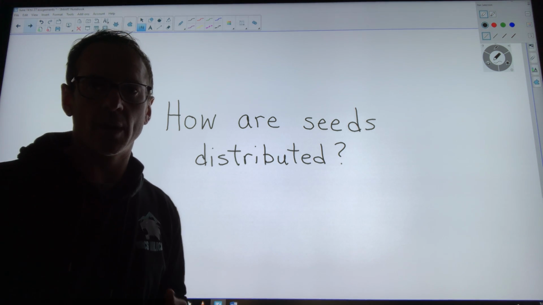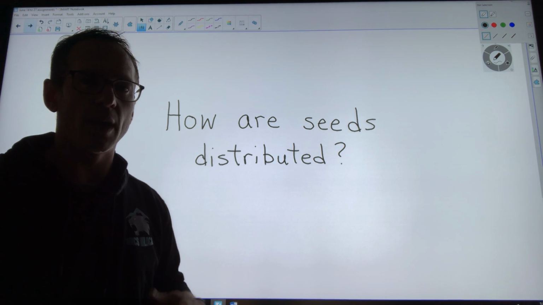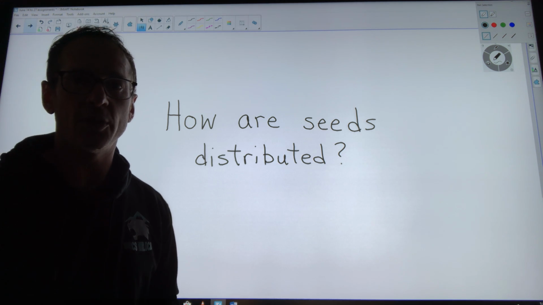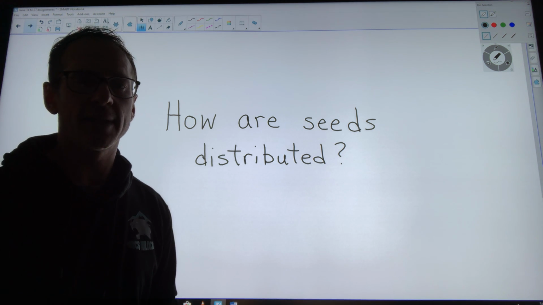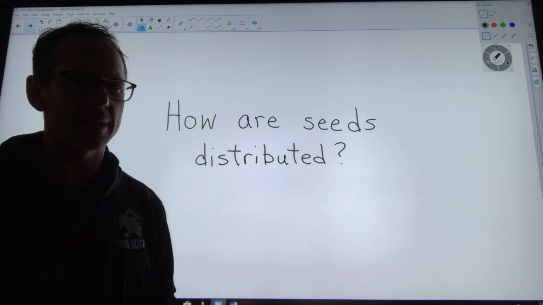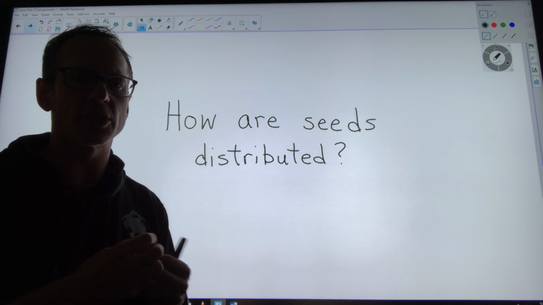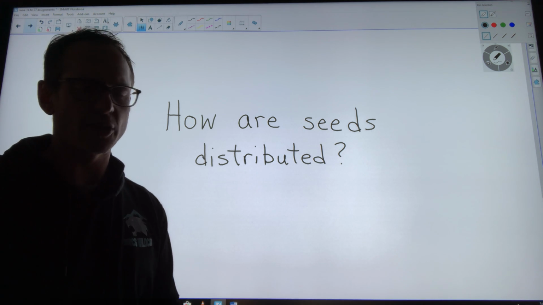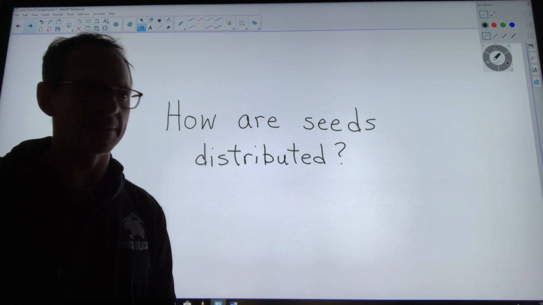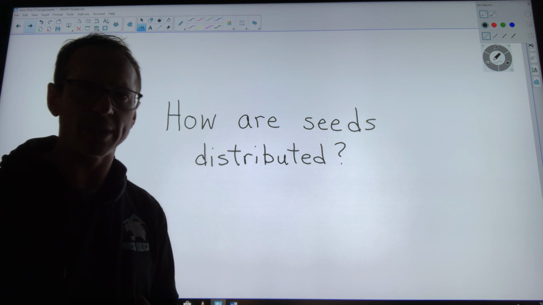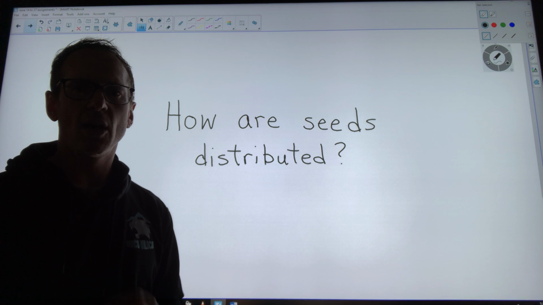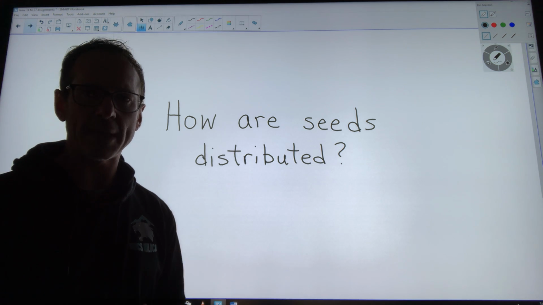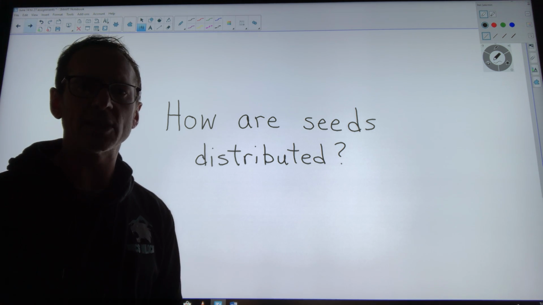In our last video for science, we looked at how we need seeds in order to grow new seed plants. But the thing to remember about seeds is you wouldn't want them to fall just directly off of a plant and just start growing beneath the plant as a new plant every time. We would eventually not be able to have enough space for all the plants. They need to be distributed.